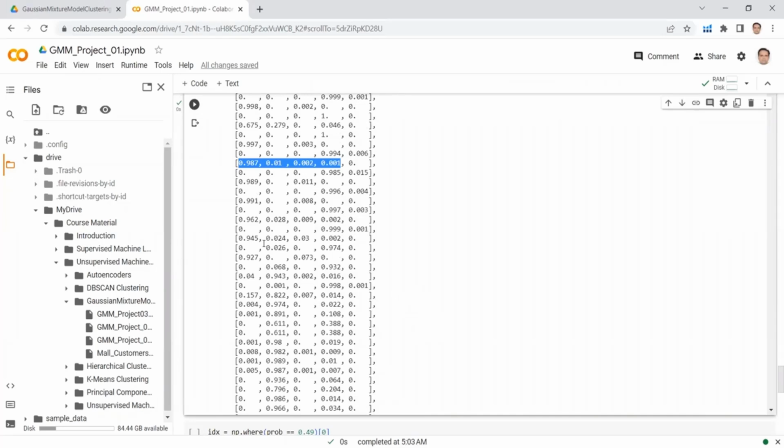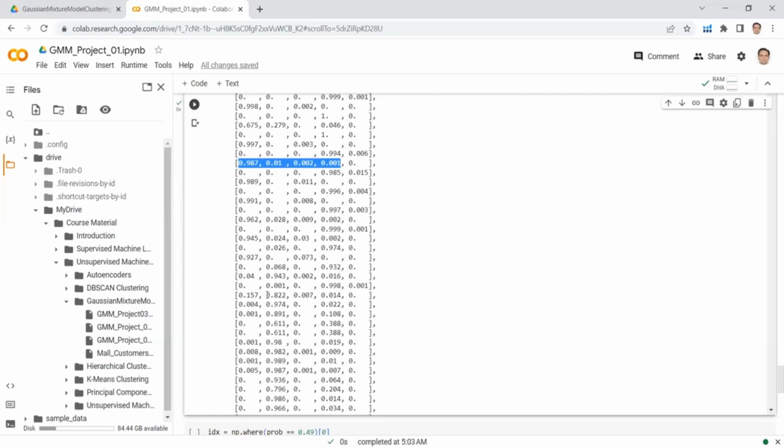If we see here, this is a 94% probability of being with cluster 1. Here is a 93% probability. Now here is 15.7% probability, 82.2% probability of being with cluster 2, and around 0.7% of being with cluster 3.